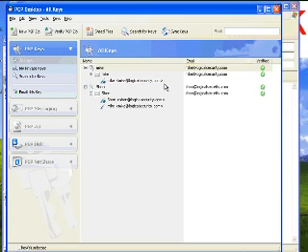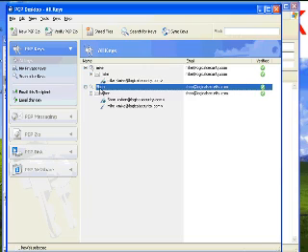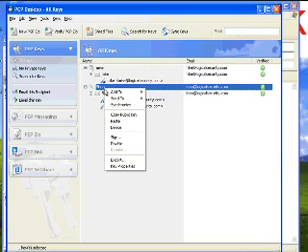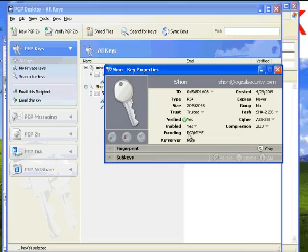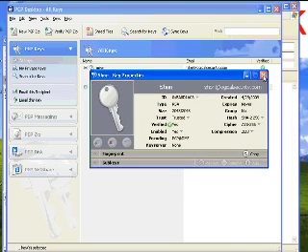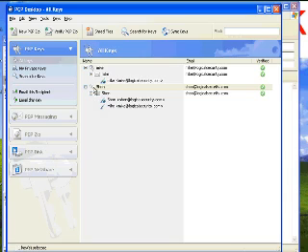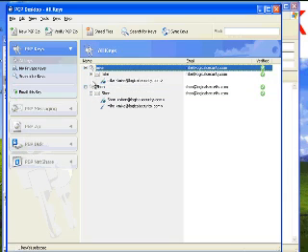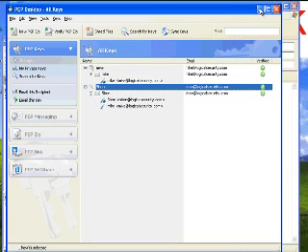So Mike has a private key, and if we look at, he also has a key here for Sean. Of course, this is just Sean's public key. Mike wouldn't ever have a copy of Sean's private key. That wouldn't make any sense, right? You only have the public keys of the people you want to send stuff to. So you can tell the difference between the single key or the double key icon. So here we are in Mike's system, and that's the case.